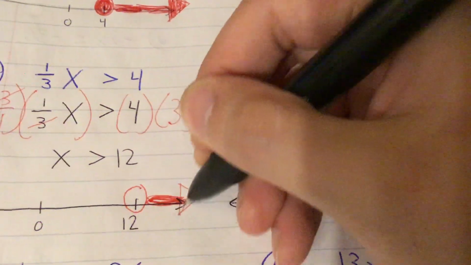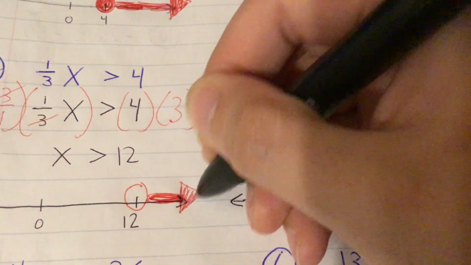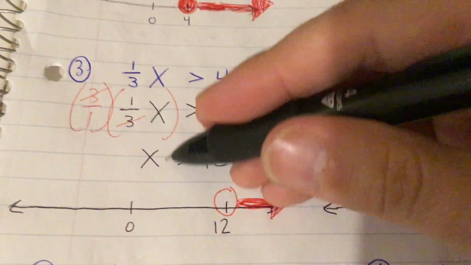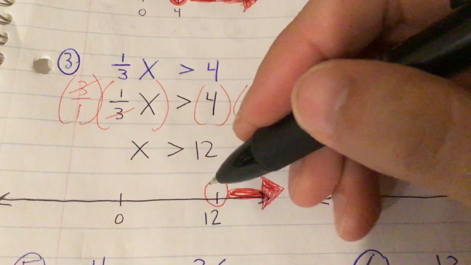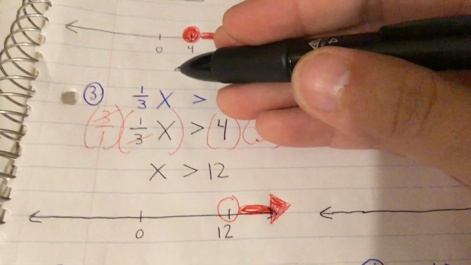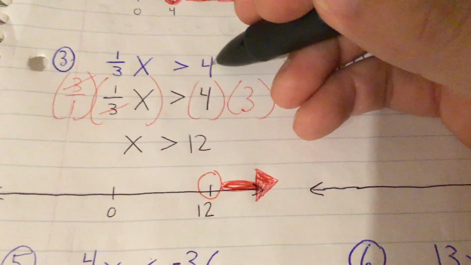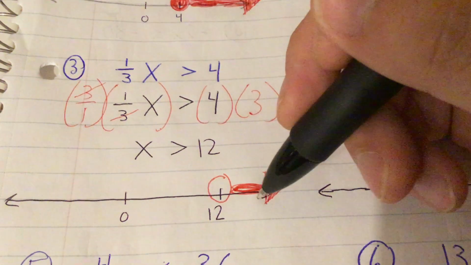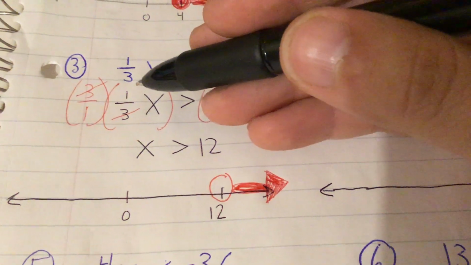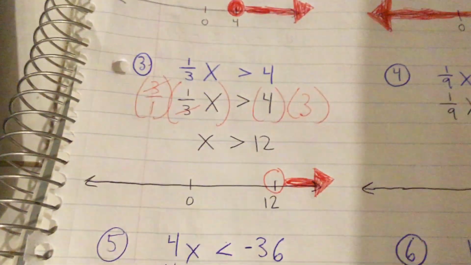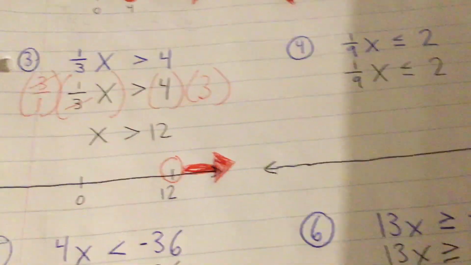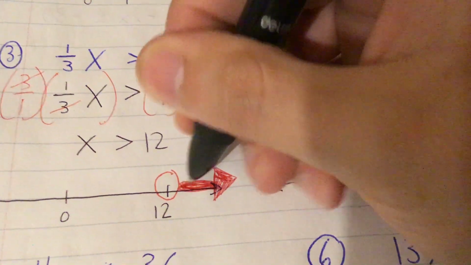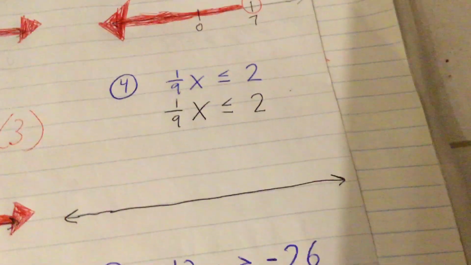And is 12 invited to the solution set birthday party? No, it says x is greater than 12, not greater than or equal to. So even though 12 divided by 3 is equal to 4, that's not what this requirement is asking. It wants to be greater than 4. So 13 divided by 3, whatever that decimal is, is bigger than 4. So that is true. So let me make that a little bit neater. So there's my endpoint, and then I shade to the right.